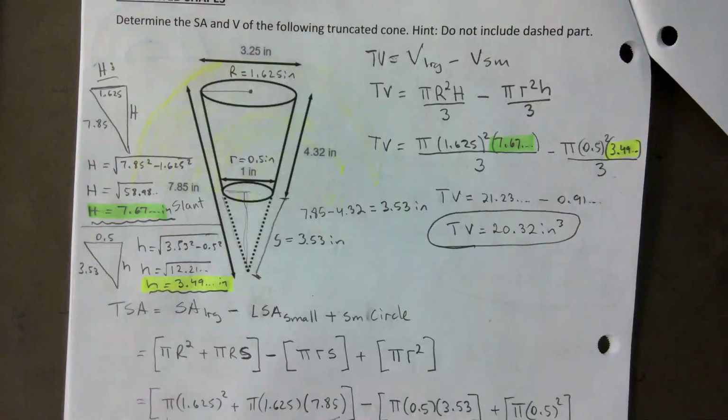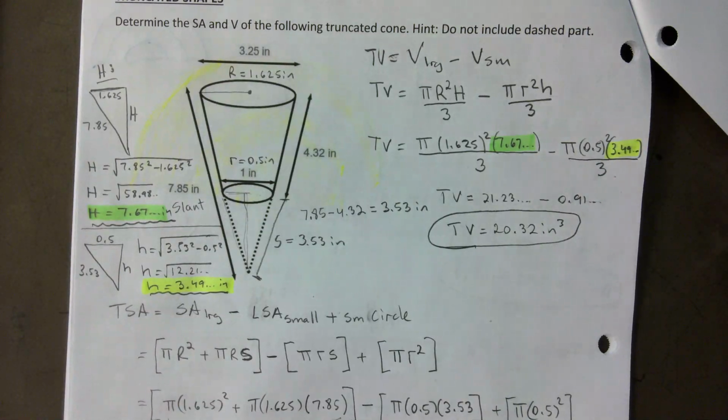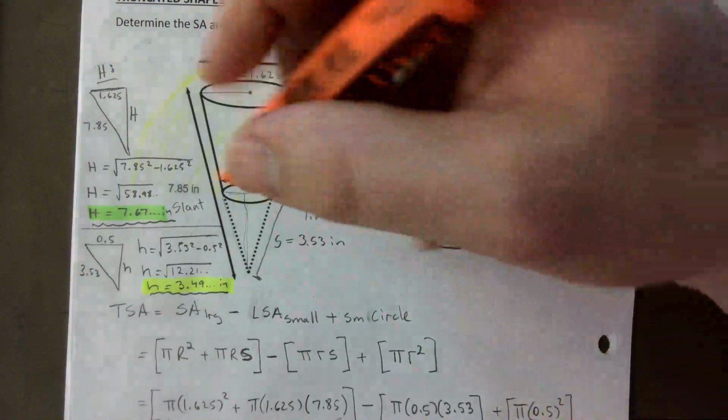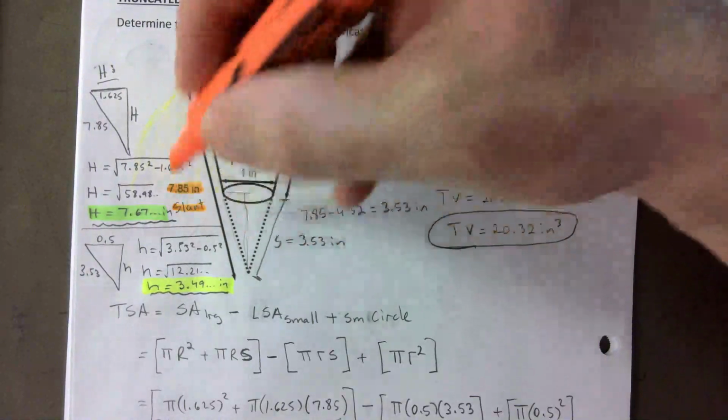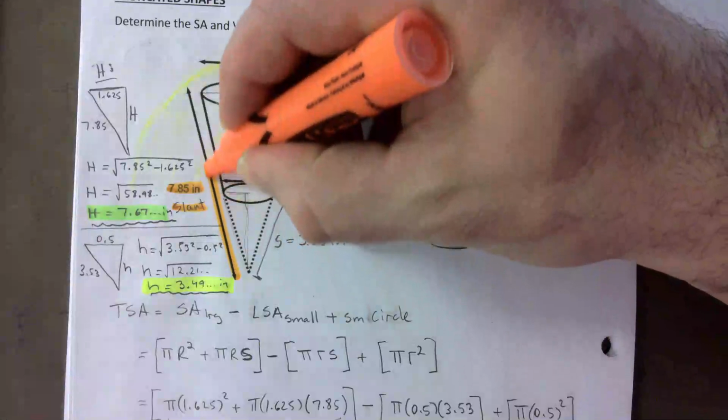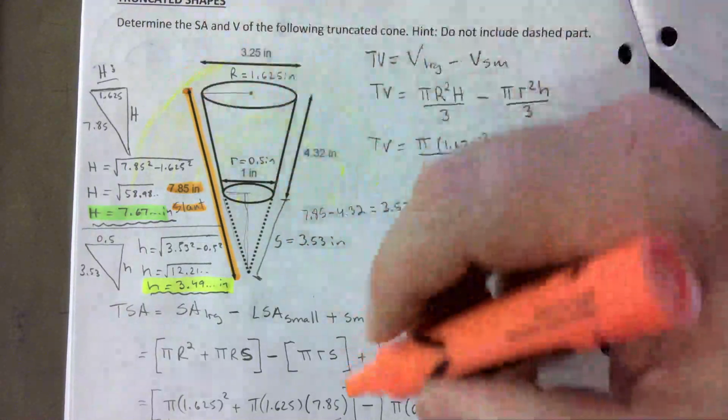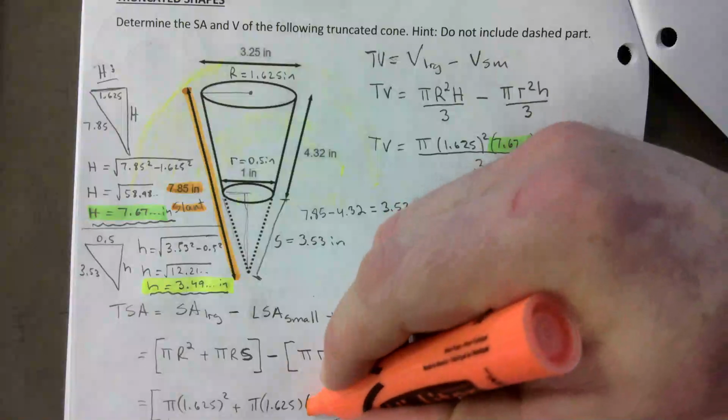Or if you have a triangle show up, then you have to be alert and watch out for that. If you don't mind, I'm also going to give the slant here. Right, that it's kind of mixed up there. That's this one right here. And that's the one we use here.